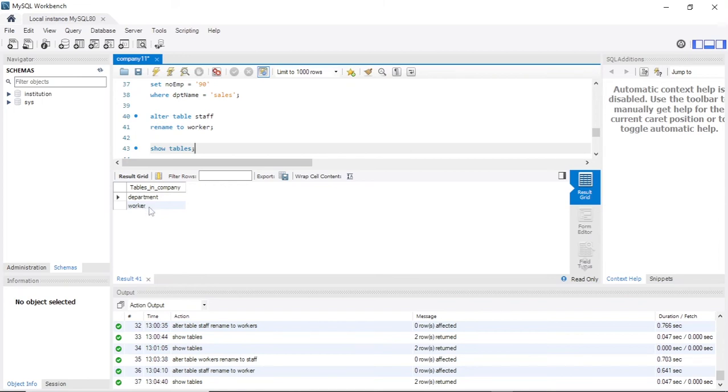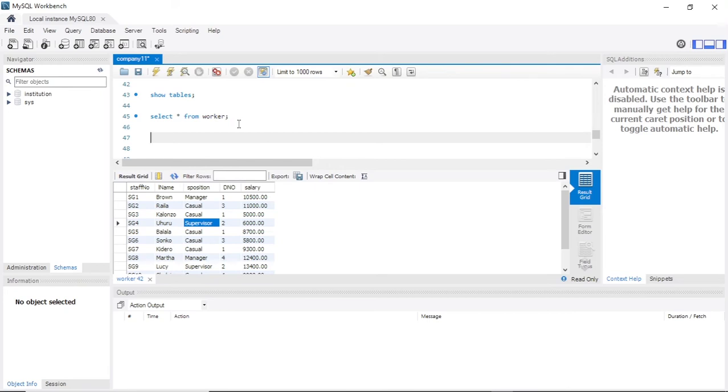All right. While working with data, you might want to delete a record from a table. You do so using delete from the table name, and then if it's a specific record, you use where, and then you use maybe a column name.